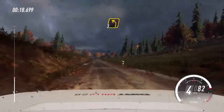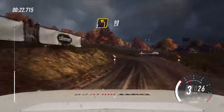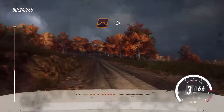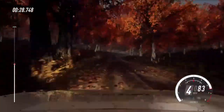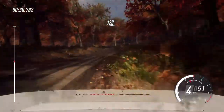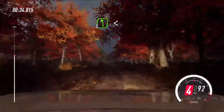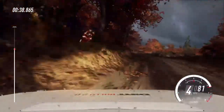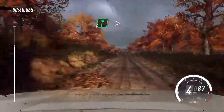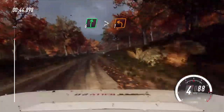Turn, 3 left, uphill. 90, middle of a crest, jump, into 4 right long. 120, jump, 5 left long, opens of a jump. Slow, 6 right of a crest, extra long, tightens, into turn, 1 left.